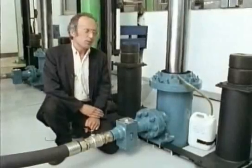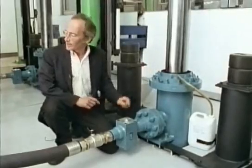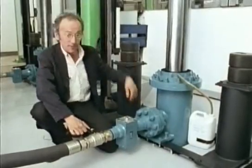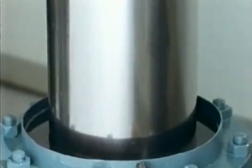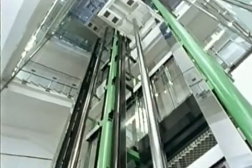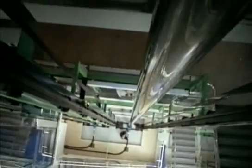Modern hydraulic lifts use oil instead of water, which keeps everything lubricated. There's a reservoir in the basement, and the oil comes through this pipe, and it's fed into this enormous ram that goes 80 feet down into the ground. 6 stories is about the maximum for a single ram, and this sort of lift uses more power than a conventional lift because there's no counterweight to balance the load. But they're cheaper to build, easier to maintain, and they're considered so safe they don't even have to be fitted with safeties on the car.